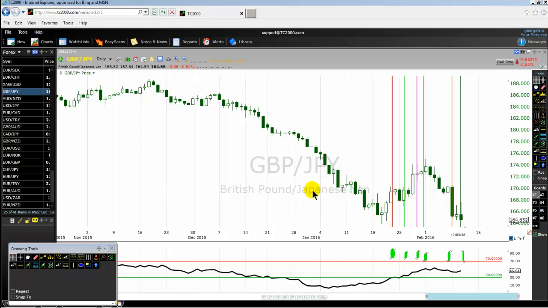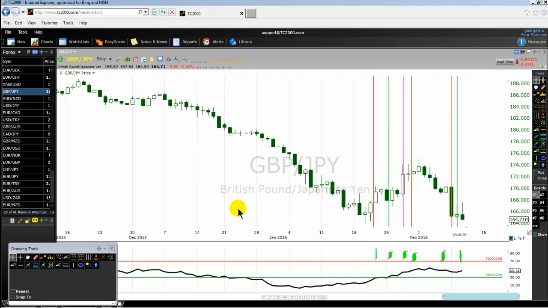Remember, overbought means that the price is at a resistance level. Oversold means that the price is at a support level. But if the price breaks above that resistance level and finds support, we can buy, though the RSI 22 is overbought. On the other hand, if the RSI 22 is oversold and the price breaks below that support level and finds resistance, we can sell, though the RSI 22 is oversold.